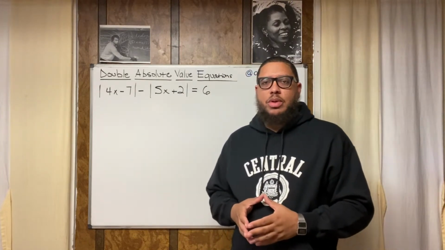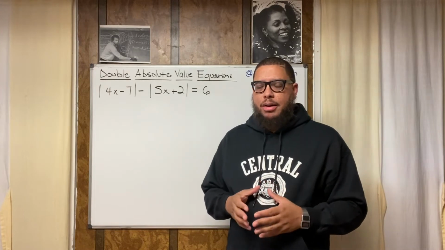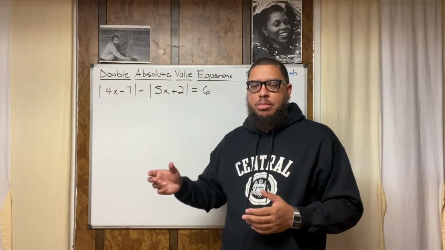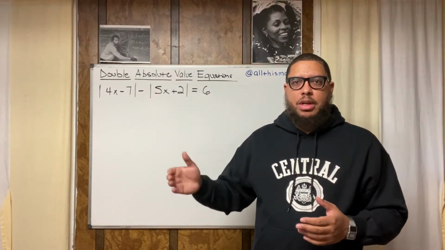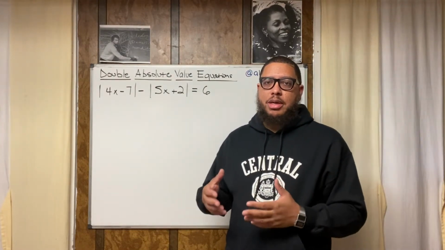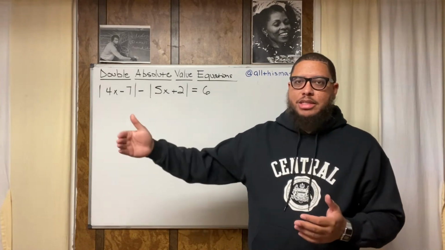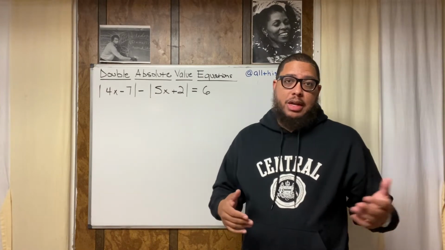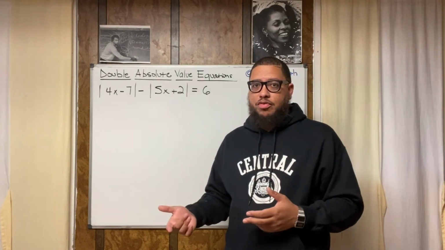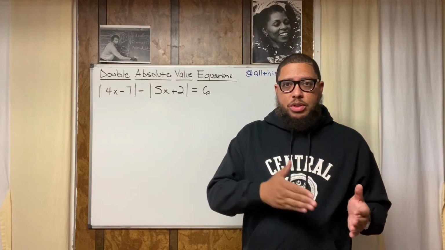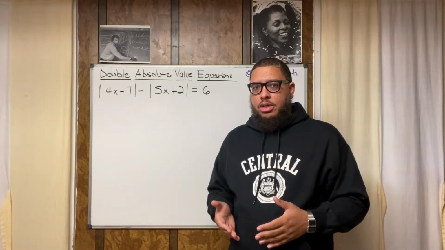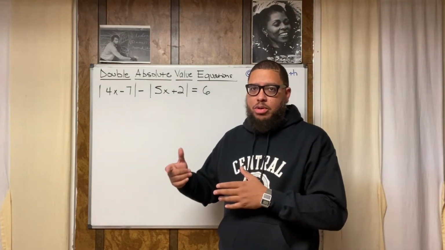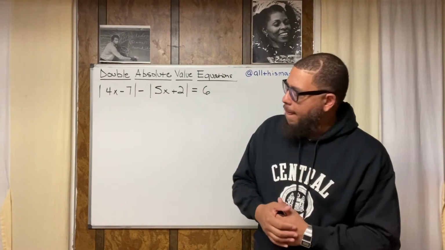The absolute value is basically, if you think about a number line, how far away from zero that number is on the number line. That's why absolute value will always end up being positive, because positive 5 is 5 units away from zero, so it has an absolute value of 5. Negative 5 also has an absolute value of 5 because it's also 5 units away from zero. So when you think of absolute value, try to visualize the number line and think of how far away that number or expression is from zero.